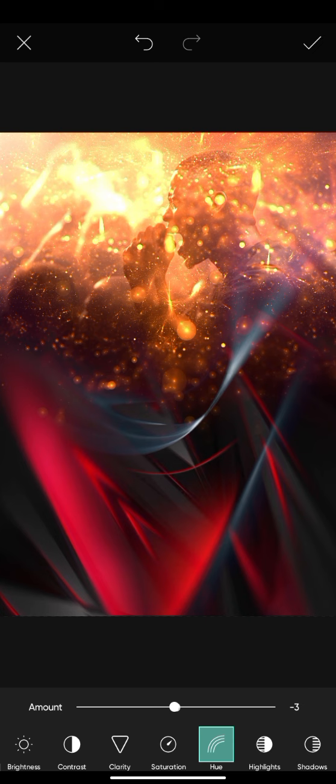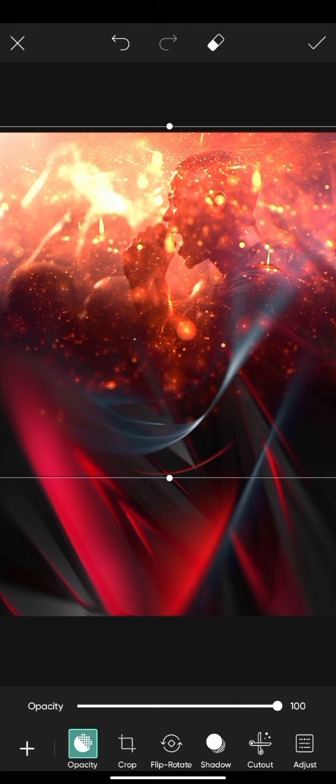But when you move the hue this way, you will notice that it's now having that feel of red. But don't let it be too much. Don't let it be too much. All right, so I'm going to make use of -15, and then I'm cool with this. Now once you are done, you are going to mark this.